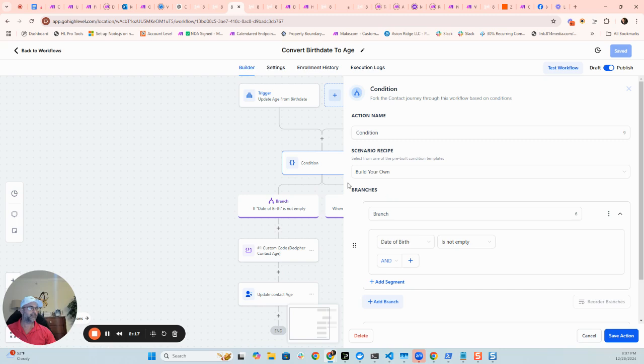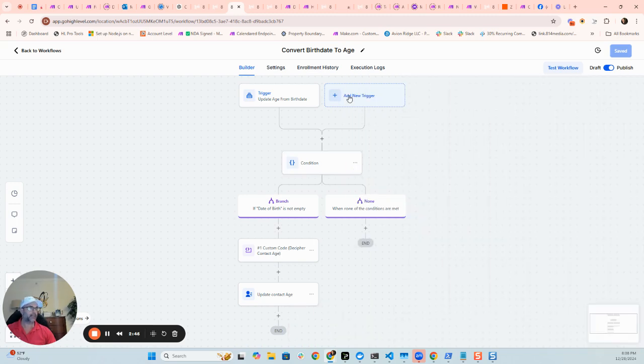Let me go ahead and jump out of here. The condition, basically we're saying the date of birth is not empty. That would never happen with this trigger here because it's always just looking for the birthday field, and it wouldn't bring them through if they didn't have a birthday today. The only reason this is in place is if you're dumping people in here through an API, or you're creating the contacts manually, or however they're coming in. You want to make sure they have a birth date so you can initially update that age as soon as they come into the system. So feel free to add as many triggers as you want on how you're bringing them in here initially, which would then set the age as long as they have a birthday field, basically.